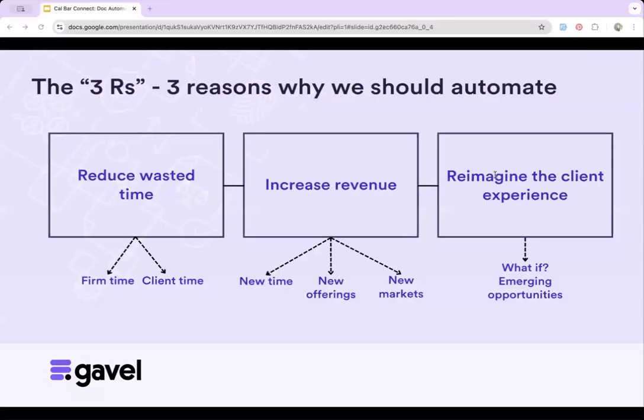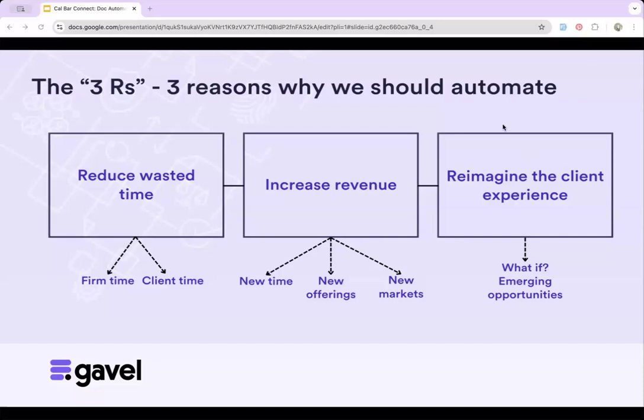So let's talk about some of the reasons. And really, as I mentioned at the beginning of the session, one of the biggest problems I see with tech adoption these days, and I run a legal software company, is that a lot of lawyers come in to us and say, I want this type of tool, but they haven't thought enough about why they want it and the actual outcome they're trying to get to. So that's why I really want to set up some of this framework of why we're automating, what's the impetus behind the move towards technology, so that you can make the decisions in the right way for your firm.